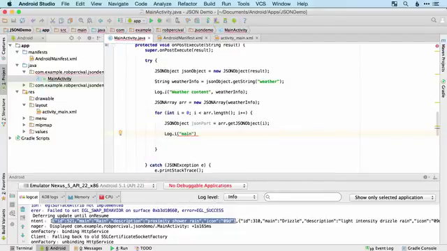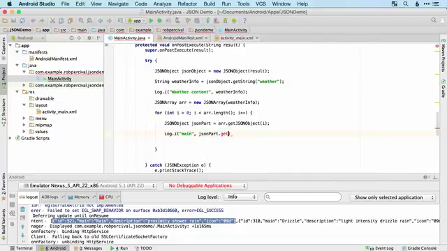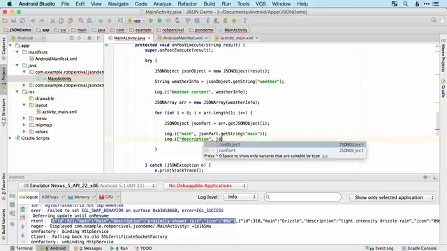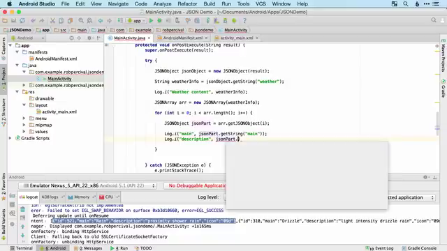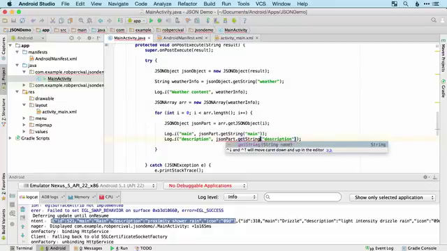So main is going to be JSON part dot get string, main, and then the same thing for description. So JSON part dot get string description. And I think we should have selected the wrong one there.